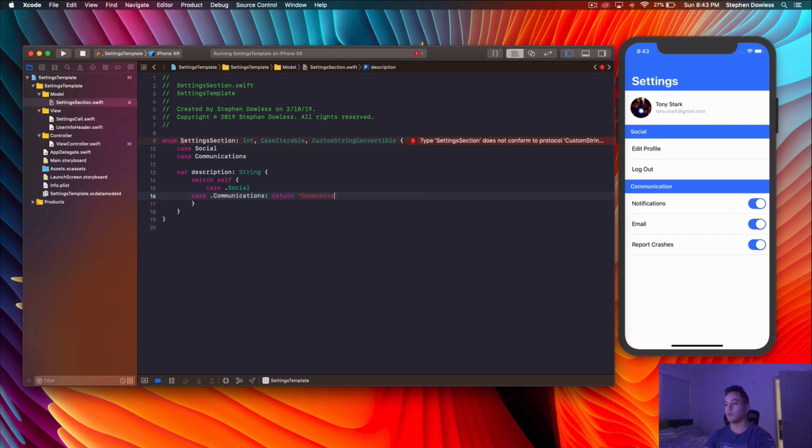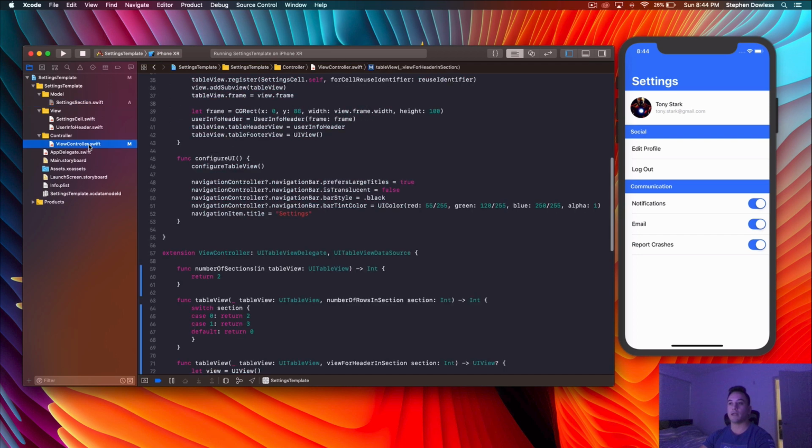Return communications, and here return social. Okay, so we have this enum. We have this description variable available to get the text that we need for our section headers, and we are going to see why we make this enum of type integer in just a second.